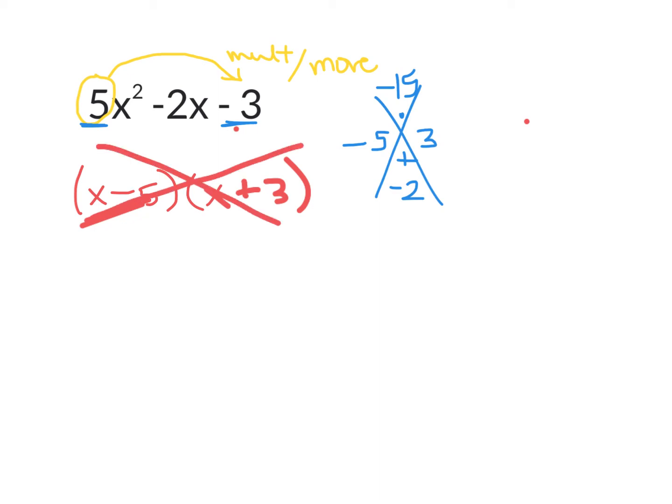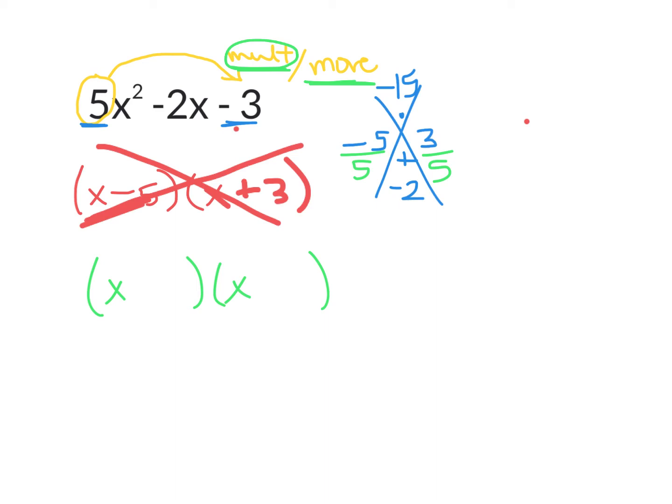So what I'm going to have to do is go back to this multiply and move, and I'm going to have to deal with that to fix the issue. So I'm going to set my problem up with the x's in the front, just like I did before. But this time, I originally multiplied by 5. Well, I need to go back and divide by 5.